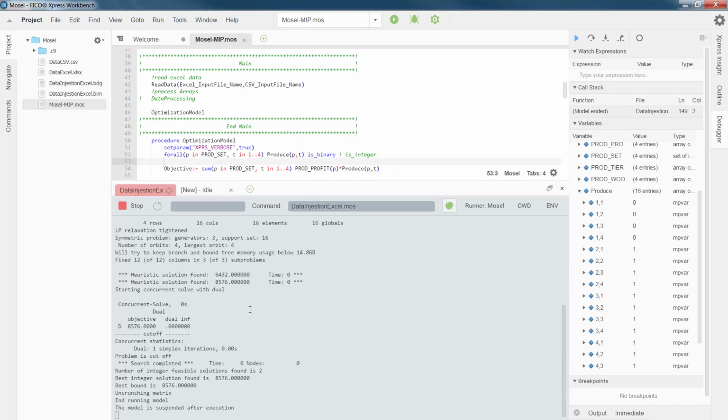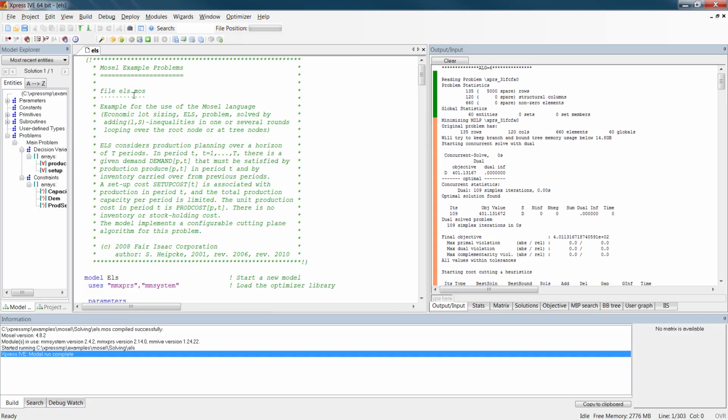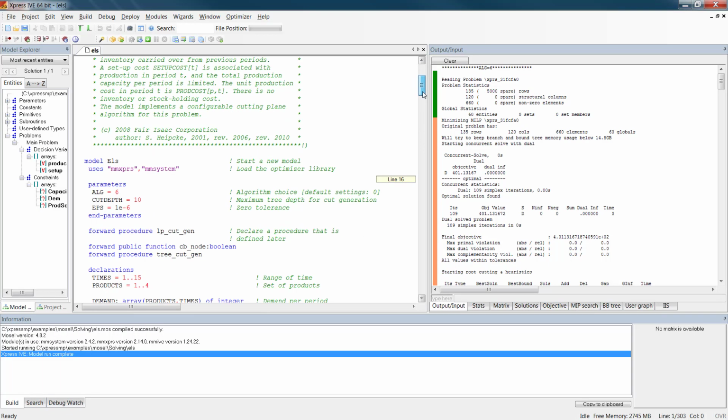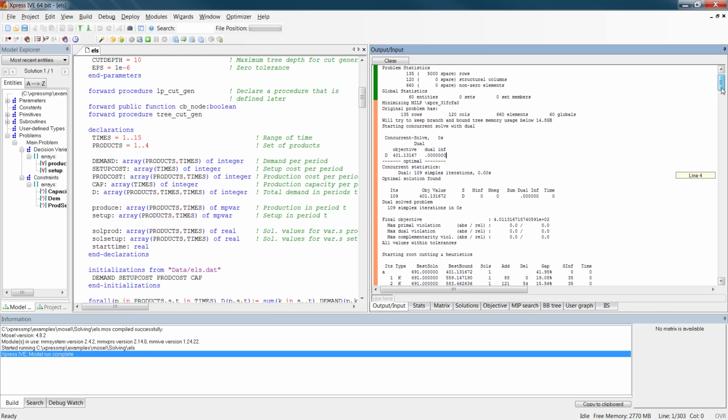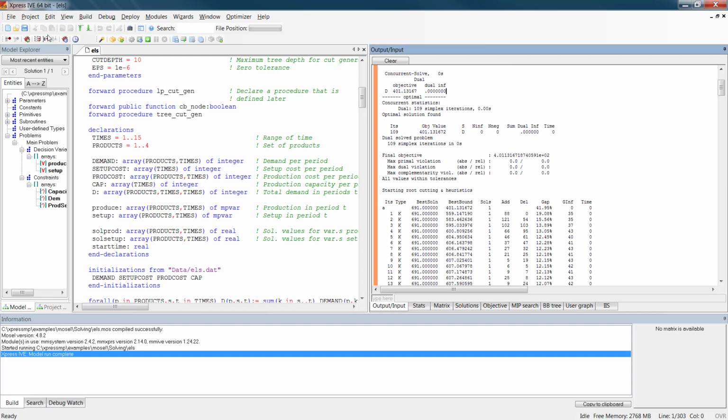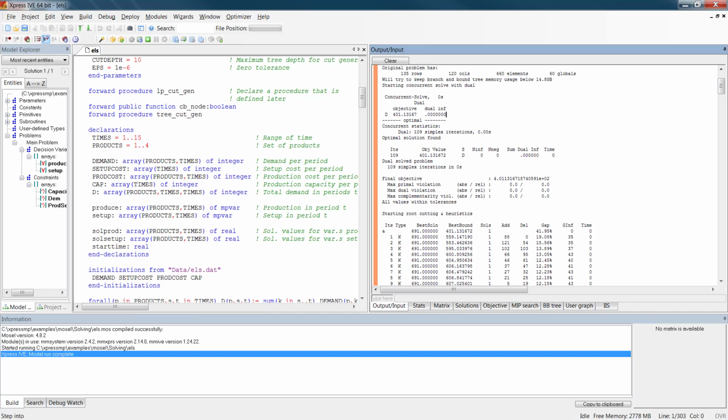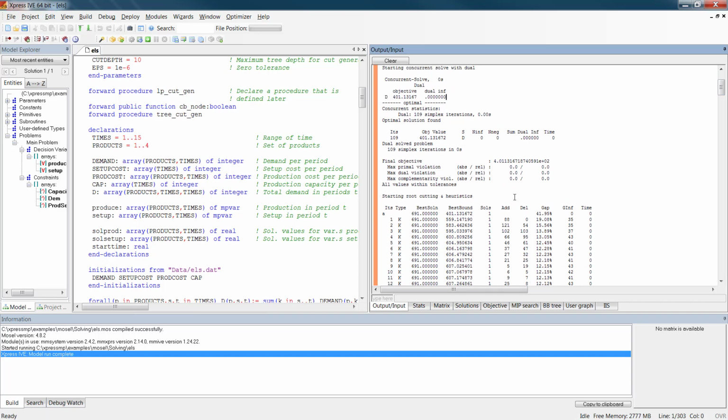When you look at the run log, there is not much branching, and the reason is that this is a tiny problem just for demonstration purposes. I ran another bigger problem, which is for production planning, and I'm going to show you the run log and the branching within IVE. As you know, IVE is our other development environment that we are retiring, but the run logs are the same in both Express IVE and Express Workbench.